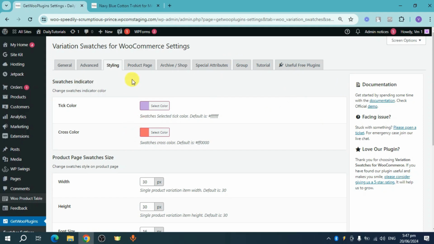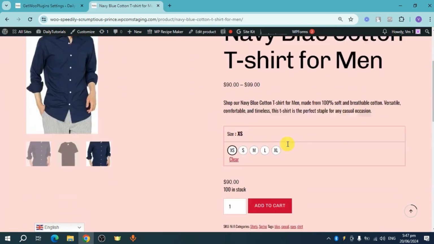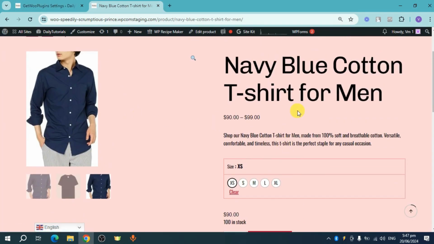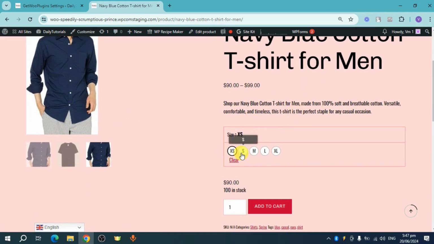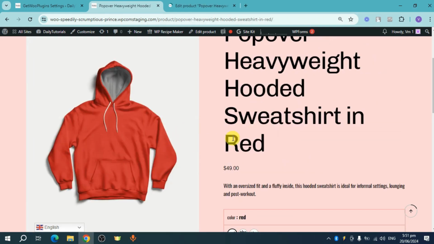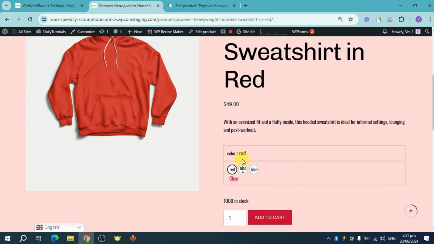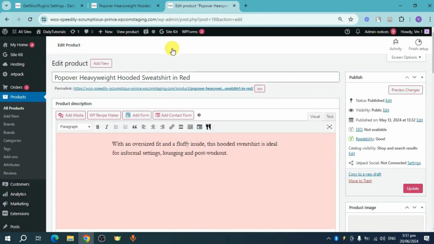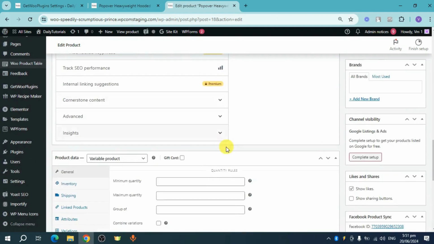Now let's see what it looks like right now. So as of right now, I have this. This is my product. It has variations, and it has variations right here for different sizes. So you can see that we have now this rounded things right here for our variation swatches. I also have in here this other product and also have this colors right here that will show us this really cute swatches.